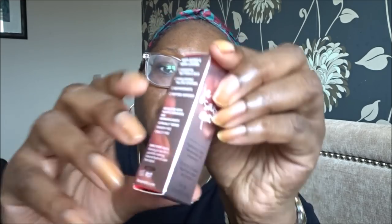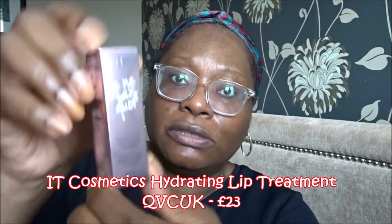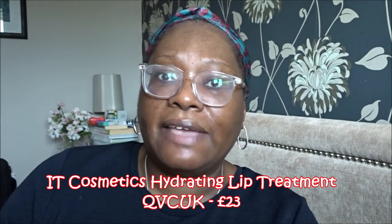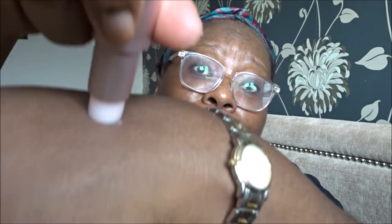The final product in the collection was this lipstick — they called it the It Je Ne Sais Quoi Hydrating Colour Awakening Lip Treatment. On the QVC presentation on everybody's skin tone from fair to deep, it gave a gentle pink colour, so I thought okay. But looking at this now — how is that going to give a pink colour? Let me just put that on my hand. There is no colour to that whatsoever. It just feels like a lip balm. There is no colour at all. I better make sure I've got a lipstick as a backup because it might look different on my lips.